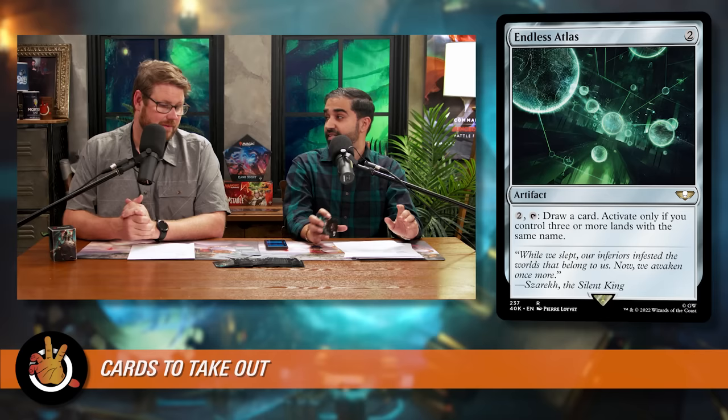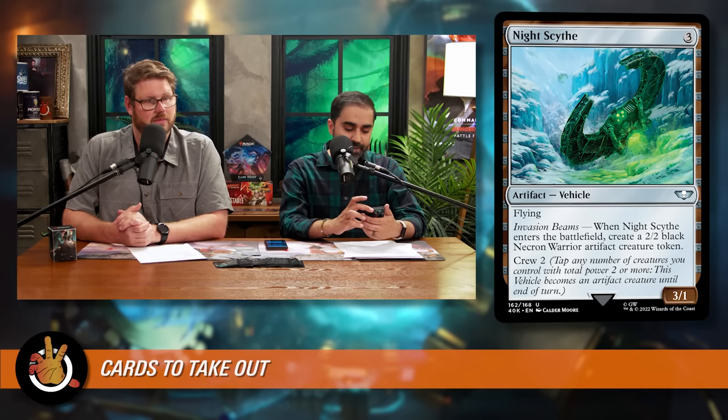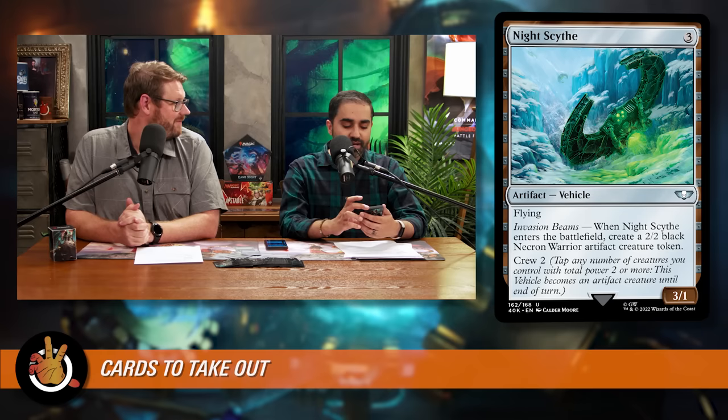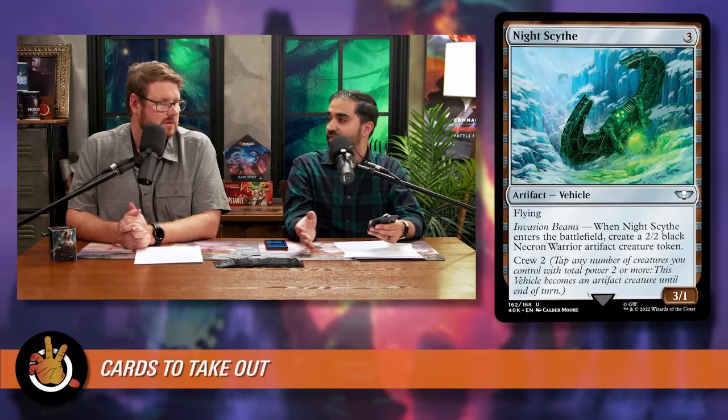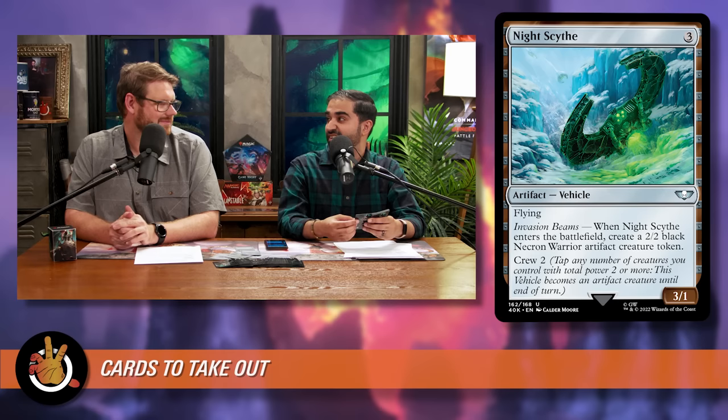Okay, next one is Night Scythe. This is a three mana artifact vehicle. It is a 3/1 flying. It has an ability called Invasion Beams. When Night Scythe enters the battlefield, create a 2/2 black Necron Warrior artifact creature token. And it has a crew too. So basically it comes in with a token that can crew it to do three flying damage, which I just thought was kind of slow and a bit vanilla. Does it do anything else besides just attack and fly? That's it. This doesn't do anything else, so it's pretty simple.